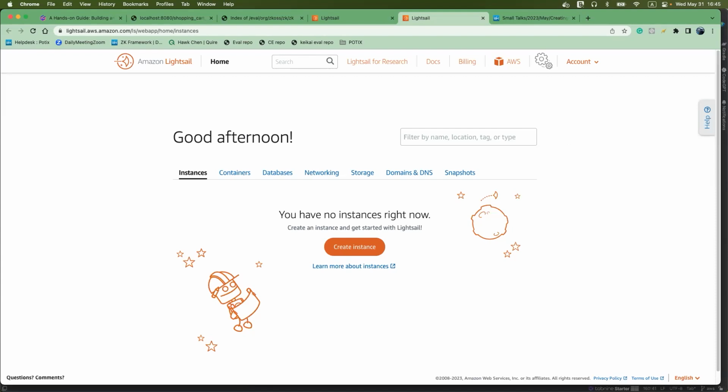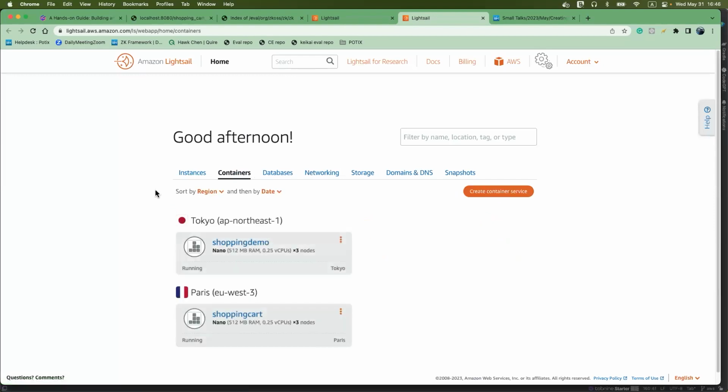It's more lightweight. So usually we will use it for web hosting, web application hosting for developers or testing, or to build a microservice like this. You can create a container, or you can do some content delivery or media serving.